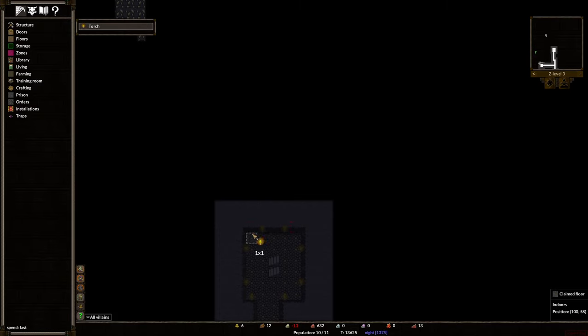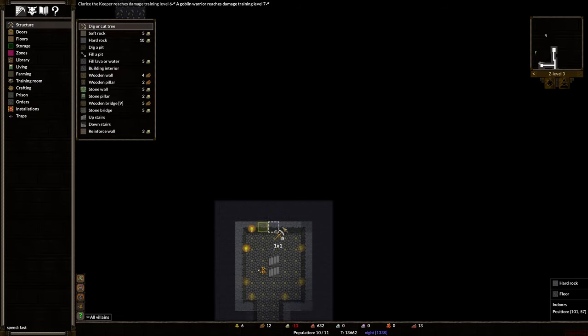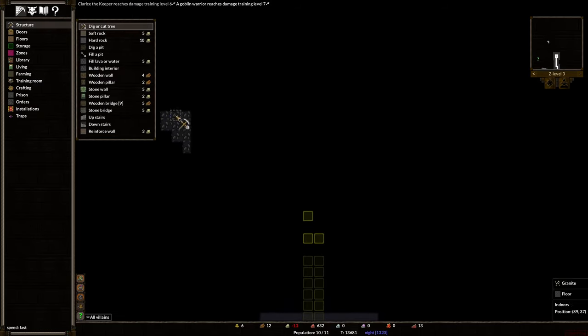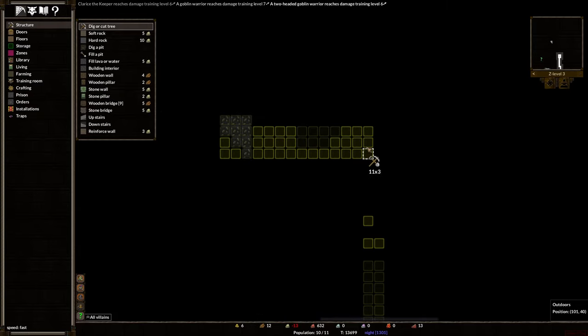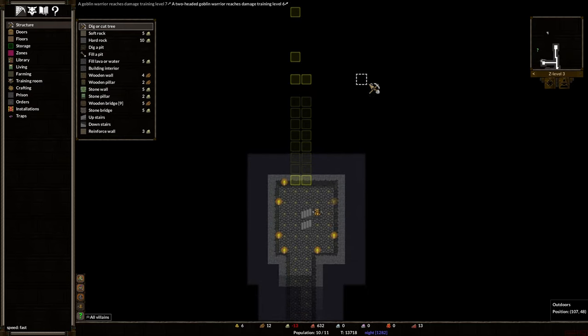Oh, I messed this up. Oh yeah, I messed up the shape of this room. Wow. Crazy. Let's dig up. There's some business there. See, it didn't let me dig it all out. But that's okay. We'll find out.